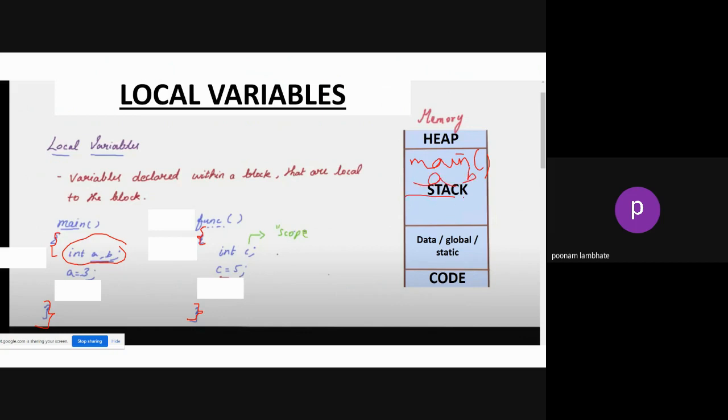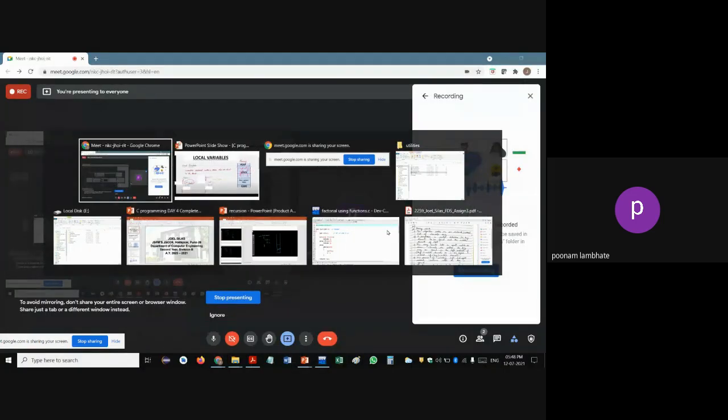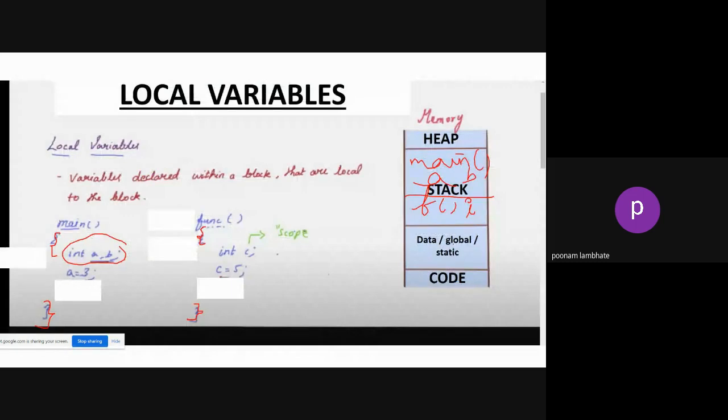Similarly, within the same stack, if you call a function f and it has a variable I in it, then that function f and the variable I will be allocated memory in the stack, right? So whichever function we call, if some variables are used in it or any other entities are there, they will be allocated memory in the stack for that particular function. Then we have the data or global or static segment. This is used to store the values of the global or static variables, right? So that they can be accessed throughout the program. And the code segment will store the actual code or the instructions of your program.